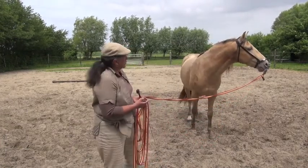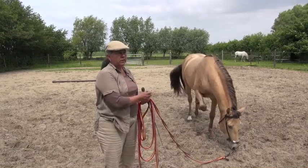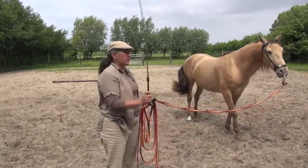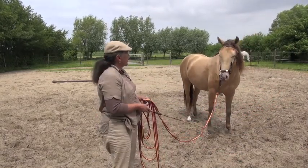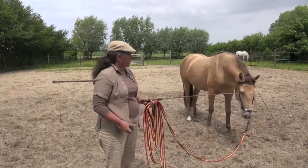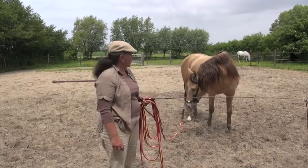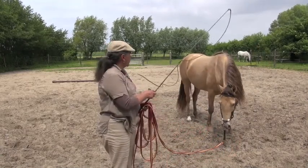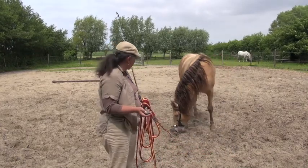To me an example of teaching the horse to come to you, doing one of the exercises I did before, like with the whip, moving in front of him without making him scared, giving him the opportunity to trust the whip and to behave normal. So all these things become a part of the relationship between the horse and people.